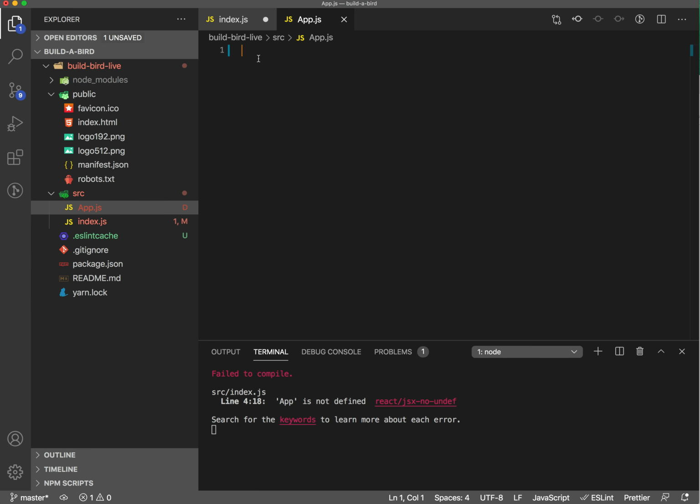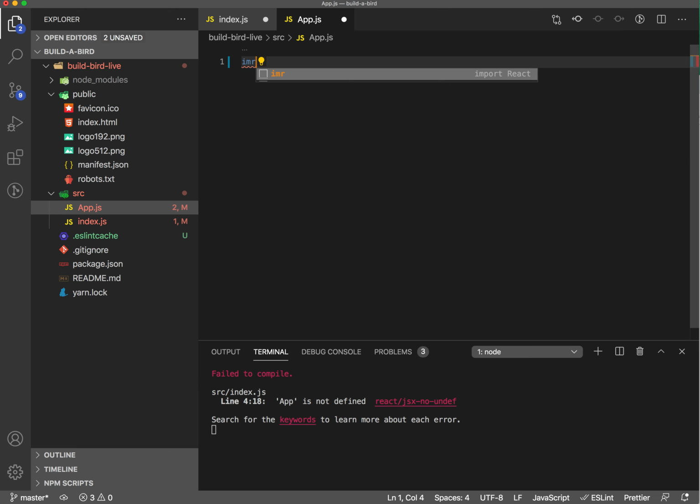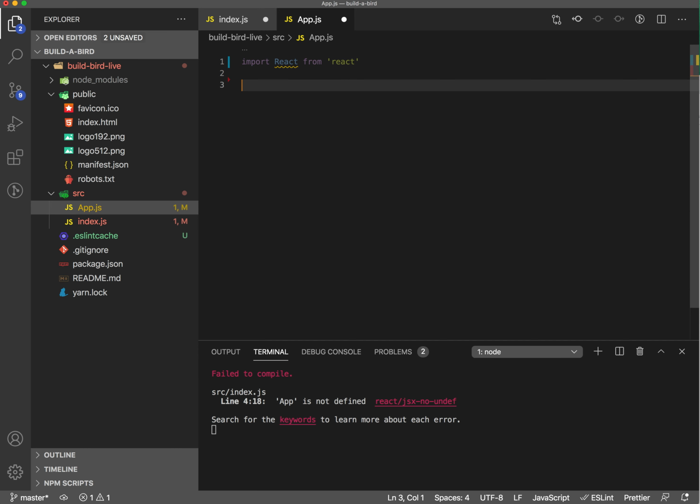I'm going to say app.js, and now this is where the React snippets come in. I'm going to start using those just because I like to. I'm just going to type IMR. This is from the simple React snippets. It will fill in the rest of that for me. And another great thing it'll do is if I say SFC, it'll give me the template for this function that I want to build, which I'm going to call app.